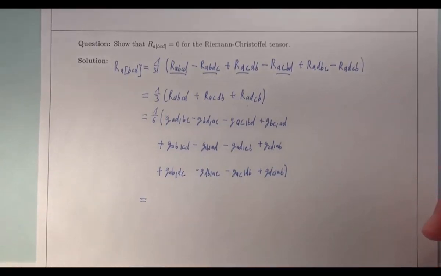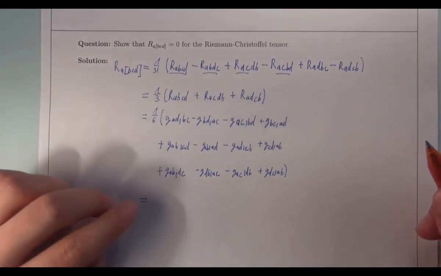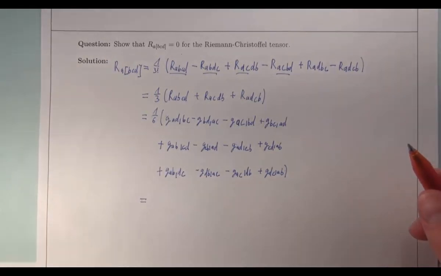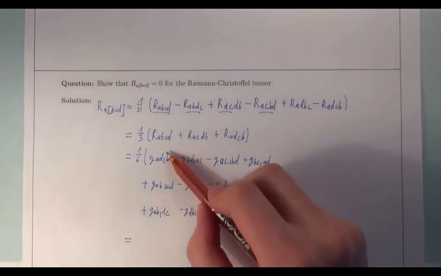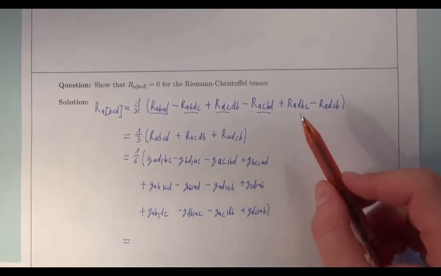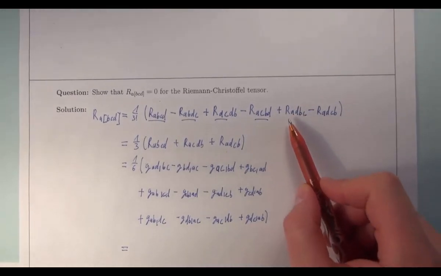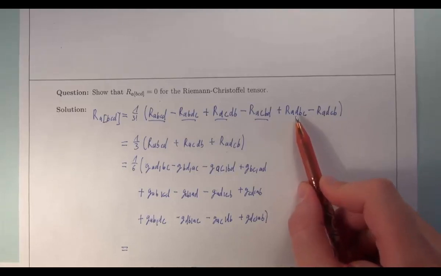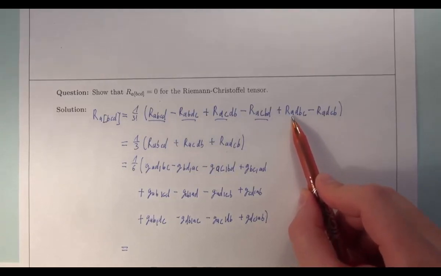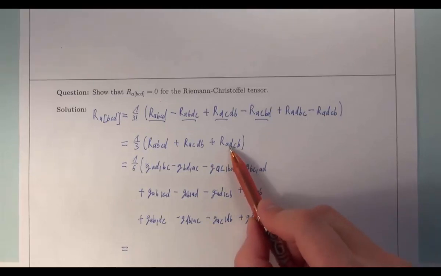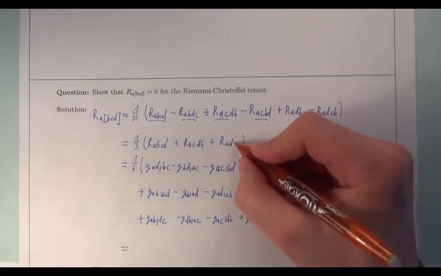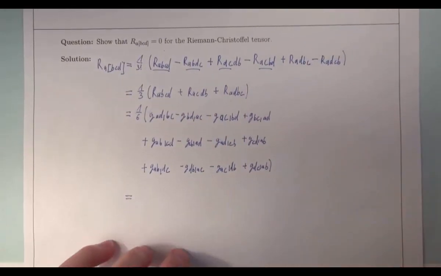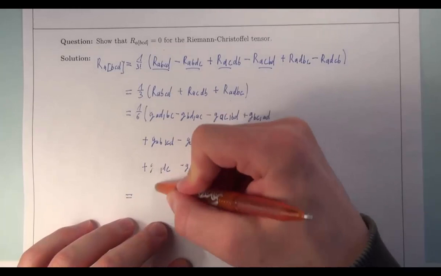I firstly see that I have done a mistake over here, because I see the terms do not cancel each other. And if you follow me and see that I'm not the best calculator, you see that I have an R, A, D, B, C. I have made it R, A, D, B, B, C. I warned you a second ago and I do the same mistakes. Yeah, you have to be concentrated. Okay, then I have to distribute the indices again.